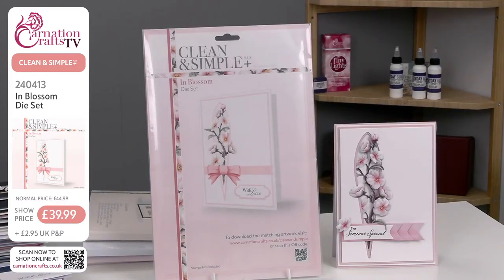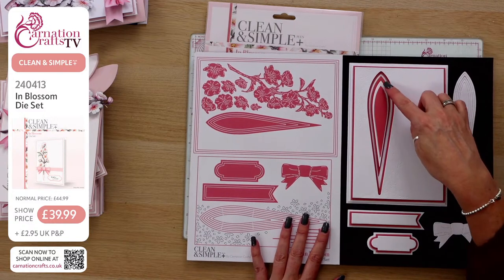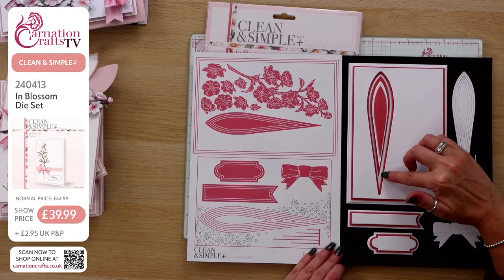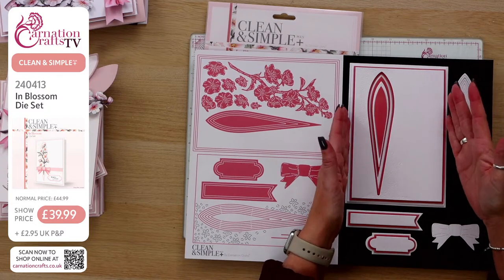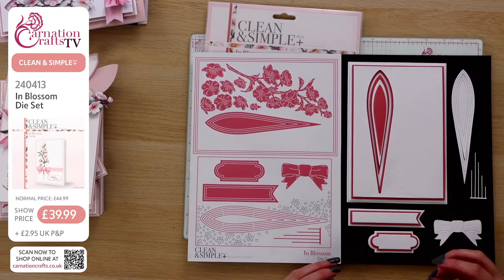So honestly, really, really beautiful imagery and artwork. Let's show you the board so you can have a little look at what you're actually getting in your collection. But you will see by this, it's all down to the precision. Nick and the team at Carnation Crafts, it's worked out for you that you can get that perfect alignment. You can have that perfect mat and layer each and every time with all of your items, because obviously with the dies, they all work together.